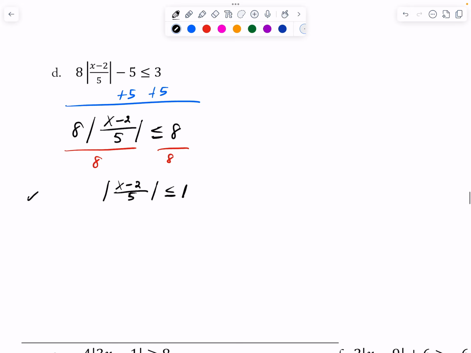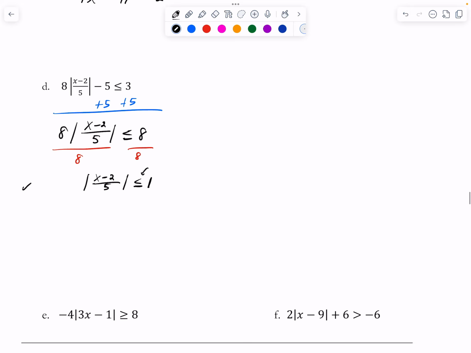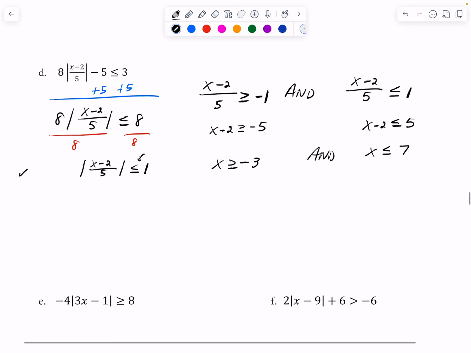Now I have finally isolated my absolute value. So the way that I do this is I look at my inequality symbol, which is less than. So I'm going to write "and." I like to copy the one that is unchanged on the right side. And on the left side, I'm writing greater than or equal to, right? Switching the sign. And the 1 becomes a negative. From here, I do the same steps algebraically. Move that 5 over with multiplication. And then add 2 to both sides. So 7 over there, and x is greater than or equal to negative 3 over here. All right, draw the number line.